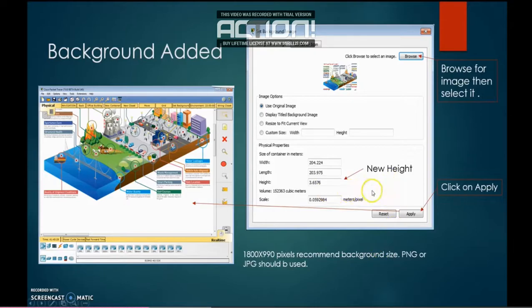You can also add whatever height. In this case, if this was really outside, I'd probably change this to 3,000 meters. That way we would have a 10,000 foot elevation in the United States. Again, when I do this, I do need to click apply in order for this to happen. One of the best ways to learn how to do this is to open up a sample file, add a background, and have some fun with it.